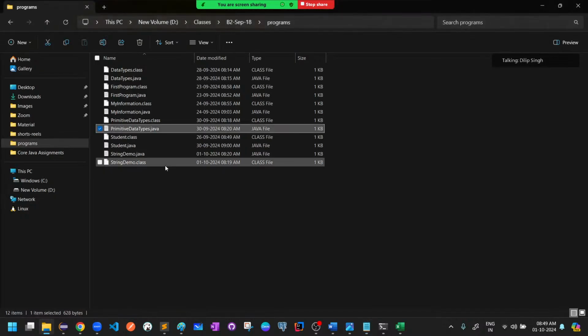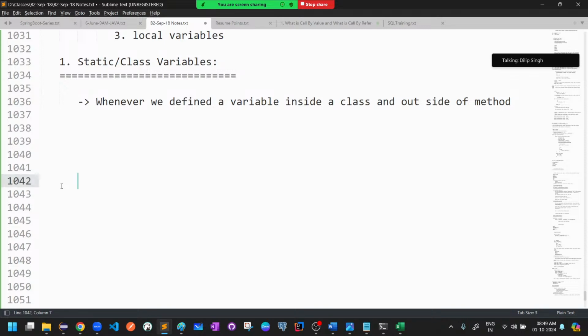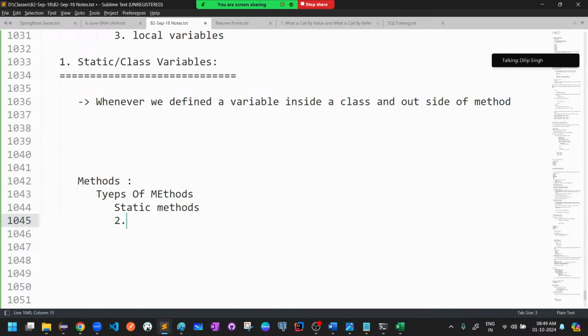There you again have types of methods: static methods and non-static methods. I will give a heading called types of methods, and say we have two types of methods. One is static methods and the second one is non-static methods.